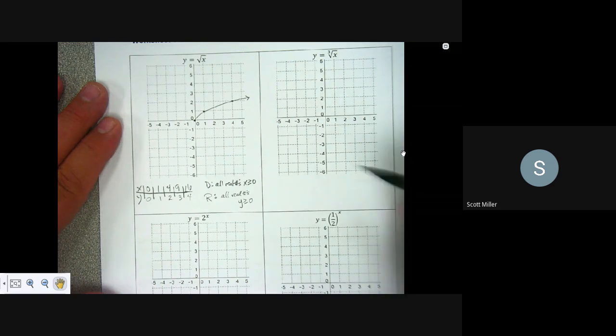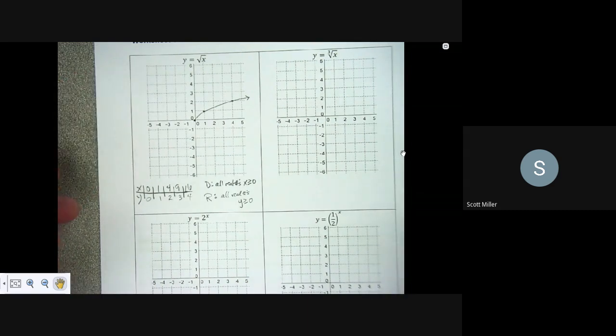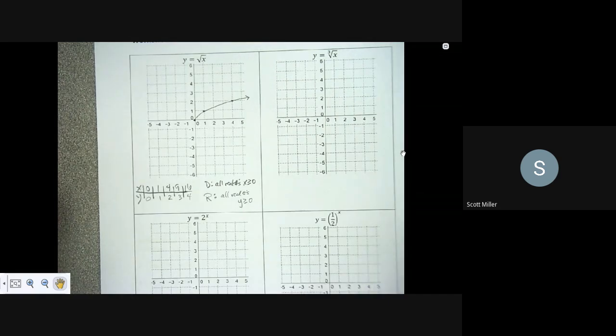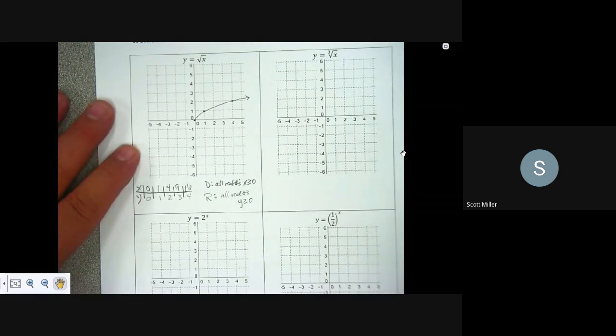So you try and graph some of these other ones. If you're unsure, we can discuss it later, and you can bring it to my attention, and I'll help you graph any of the ones that you are unable to graph from this point on. You can also use a graphing utility, your Desmos graphing utility if you have that, and you can help make the table. Okay, start to center the graphs at 0, try positive and negatives, and see if you can't draw the graph on your own. If you need help with the domain and range, I will be glad to help you with that too, if you ask me the next time we meet.